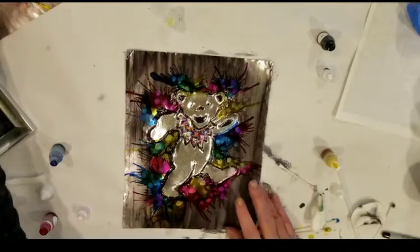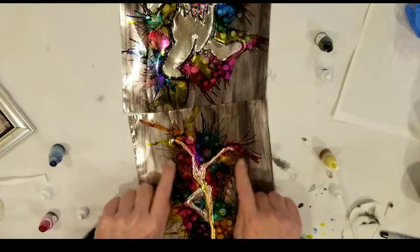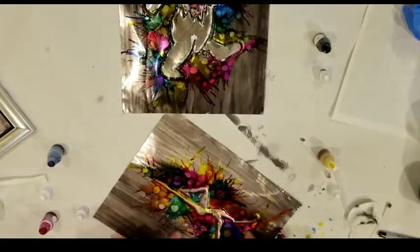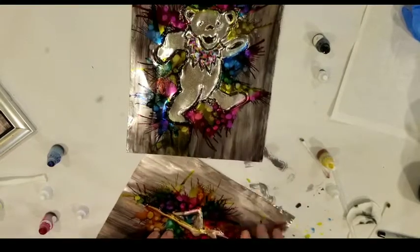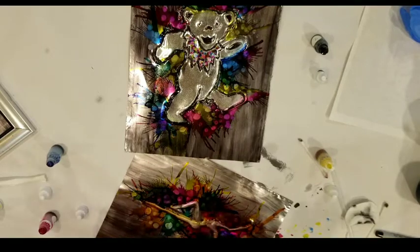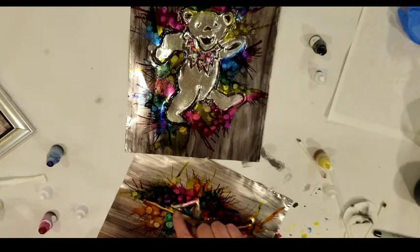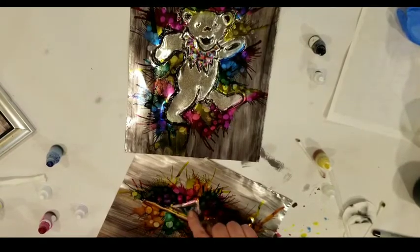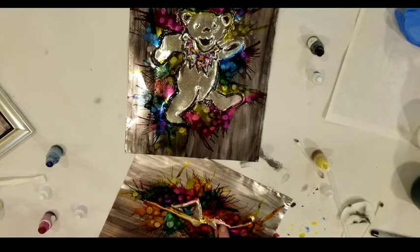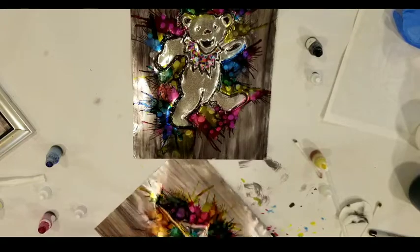So same thing with the fire dancer. Again, you press away, push away, blow, always turn, and use the white dots afterwards to create all of that kind of highlights in all your colors. It's meant to be an abstract. Don't forget on the fire dancer, the spark between her bent leg and her straight leg right there. When you get it on here, you can just use swabs and alcohol and wipe that clean.